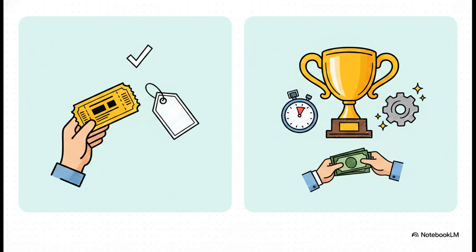But just getting considered doesn't mean you win the business, right? That's where the other side comes in, order winners. These are the specific, competitive characteristics, like lightning-fast delivery or an incredibly custom design, that actually persuade the customer to hand over their money. You absolutely have to meet the qualifiers, but you must dominate the winners to survive.